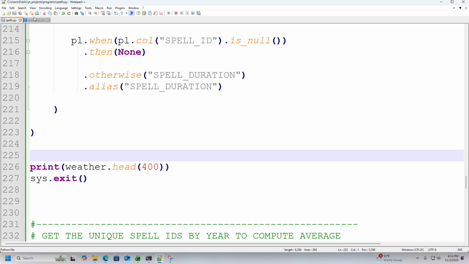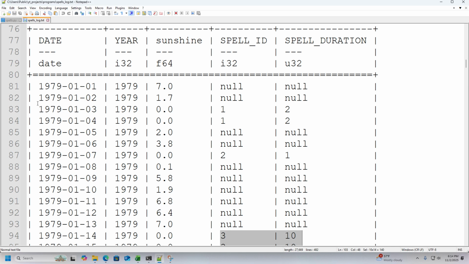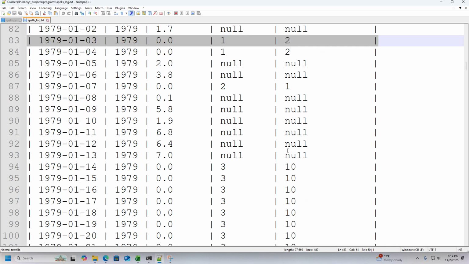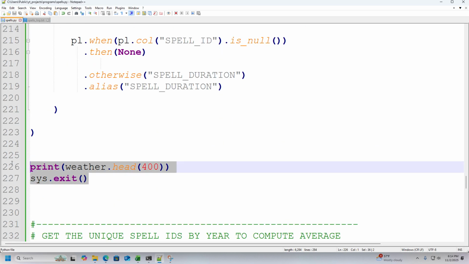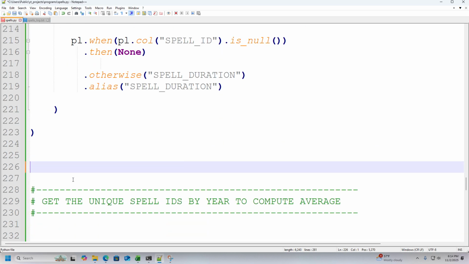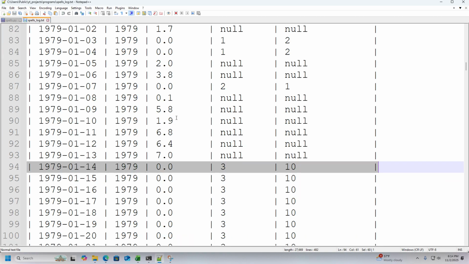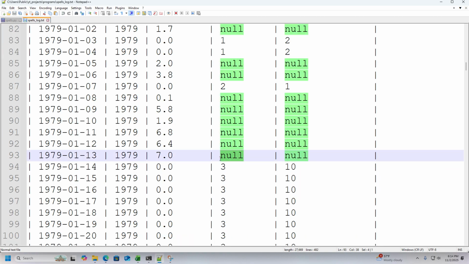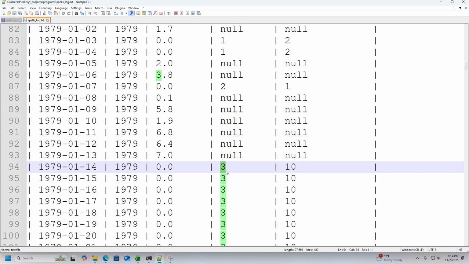So all very easy. And so now what we can do, now that we have this basic data, is we can just unduplicate this. So in other words, we can just take each unique spell and just subset this out. And that's kind of tricky to do if you're new to polars. But the first thing we can do is use the filter method, which filters records. And we can just say pl.col, point to the spell ID column, and say that we only want to keep records where spell ID is not null. So in other words, only if it's a spell that we're interested in analyzing.